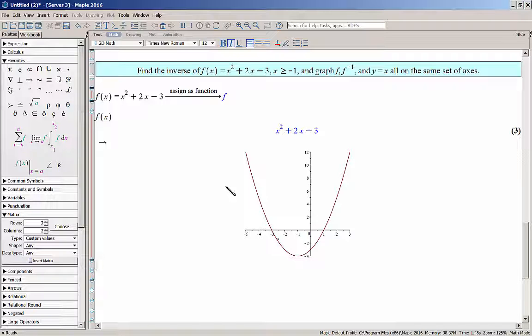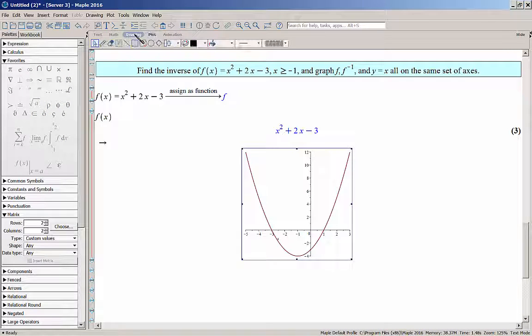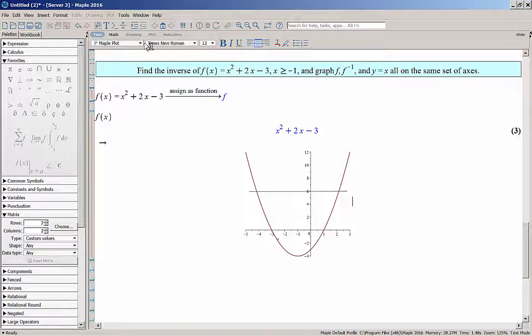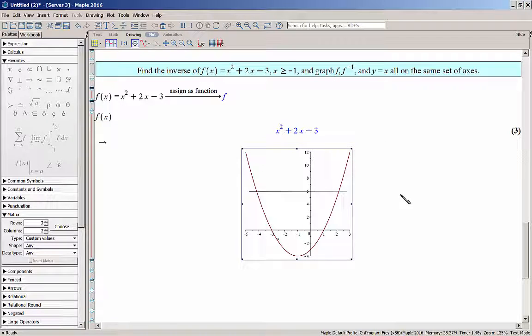If you remember the horizontal line test, you draw a horizontal line. We can draw a horizontal line. Okay, we draw a horizontal line. It hits the graph more than once. So this function is not one-to-one. You have an x over here that goes to a y value, and an x over here that goes to that same y value. So there are two x's that go to one y. It's not one-to-one. You cannot invert this function.